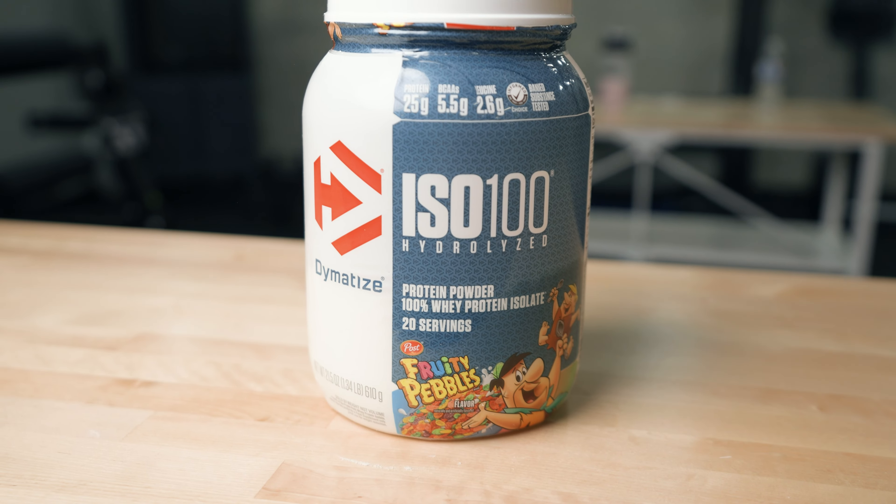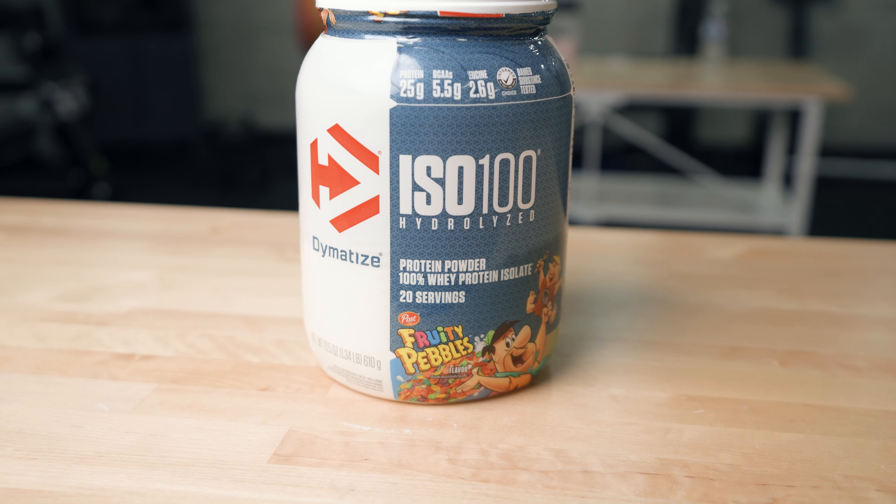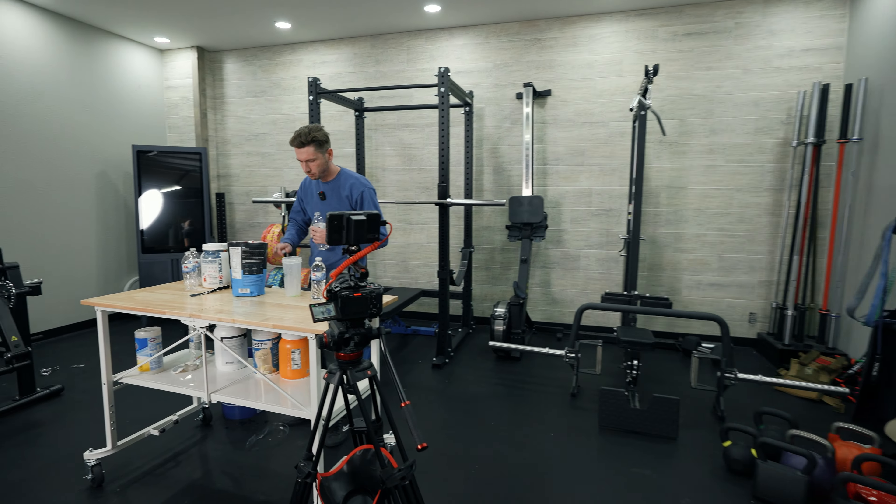Oh my gosh, glory be. That is so good. That's dangerous. I know which one this is for sure. I hope there's nothing in the ingredients that I disagree with, because that is delicious Fruity Pebbles. Spot on — Fruity Pebbles, no questions in my mind. I'm still confused about the first two, but for this one, yeah. Fruity Pebbles — you get the Fruity Pebble taste right away. Super creamy, no clumps. It's a hundred percent Fruity Pebbles. It's dangerously delicious. If you want to pay me, Fruity Pebbles, I have just given you a new slogan: it's dangerously delicious. It's not super overly sweet either.